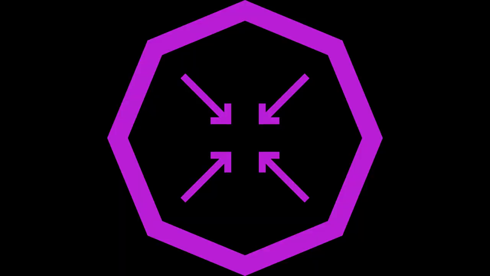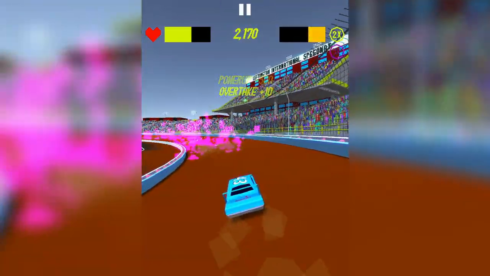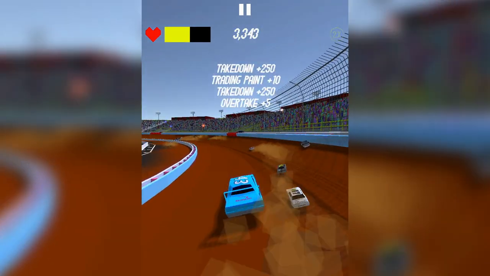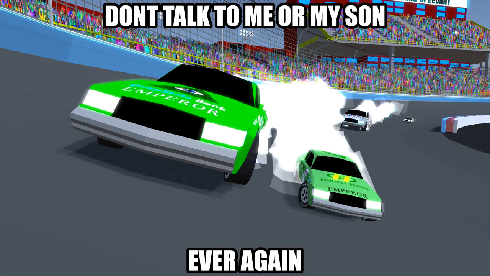The shrink power-up uses possibly stolen military technology with some sus origins to shrink every single car in the field except yourself. These tiny cars are almost like bugs, and you can crush them instantly to take them down for big bonuses. Don't talk to me or my son ever again.